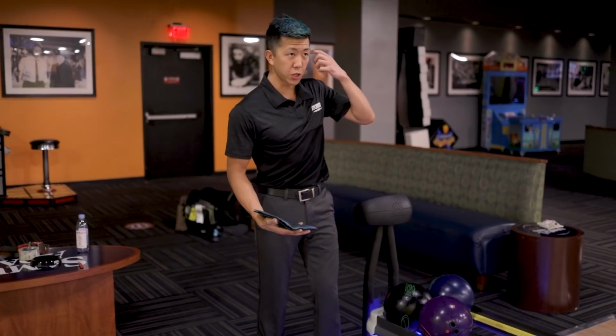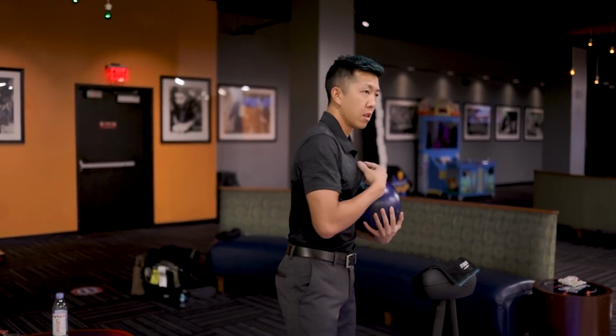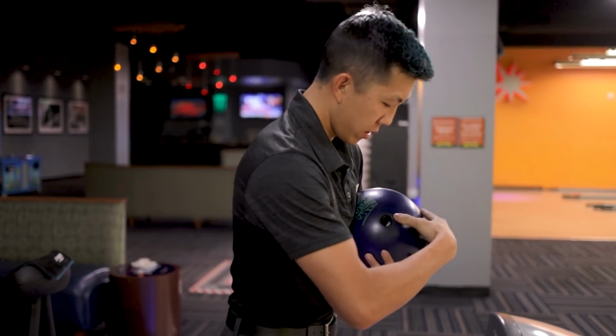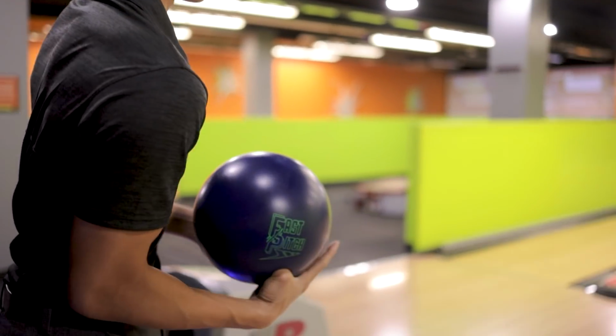Okay, going back to the house shot, I think we're just gonna make the same adjustment. We're gonna try to flush this shot, give ourselves that ball reaction that we wanna look for, the one that's gonna strike over and over again, and not leave us that flat 10.